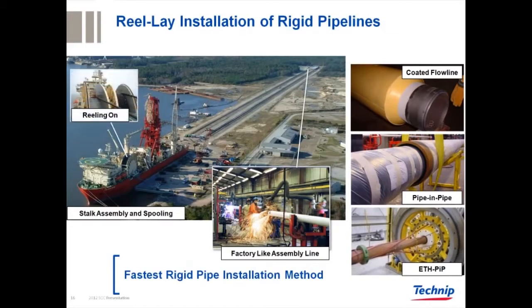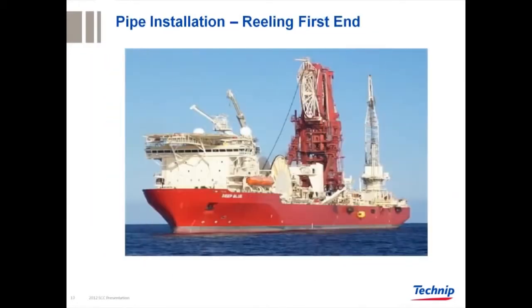They are first fabricated in 2-mile lengths, which is why that spool base has a 2-mile run. Then you pull a 2-mile length on, weld up another 2-mile length, and keep on pulling. That way, most of the welding you have to do on that pipeline system is done while the vessel is not there. Okay, now we're going to go through a video.